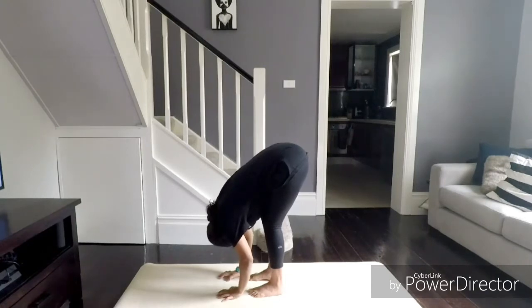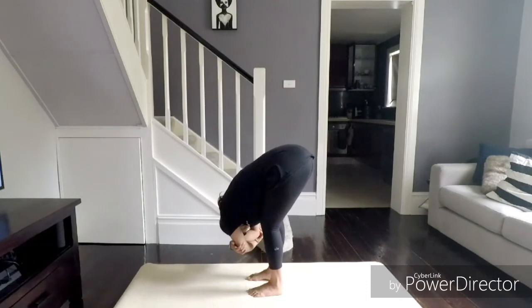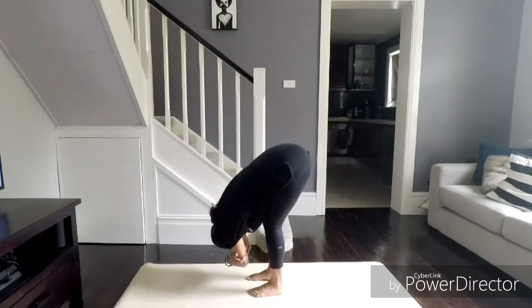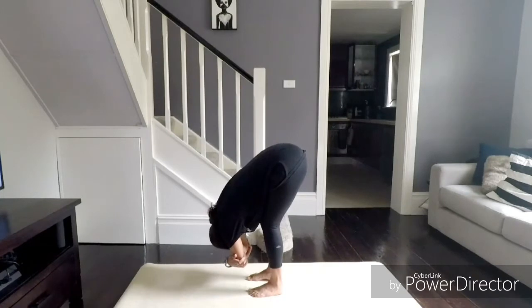From here, we'll release the head, maybe even take a hold of the elbows and swing left to right, whatever feels comfortable for you. And take a few breath cycles, and with each breath in and out, feel the lengthening of the spine, so more and more space in between each vertebra.